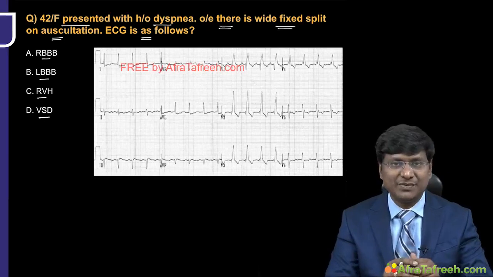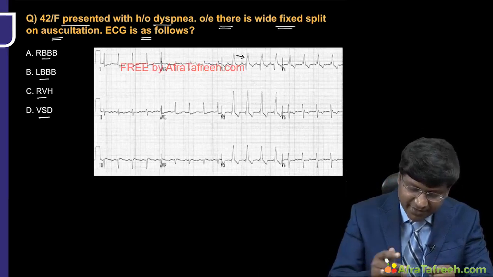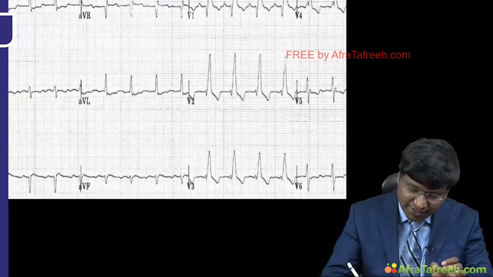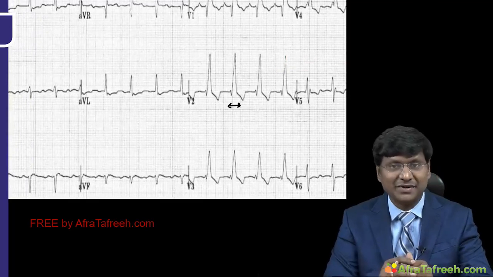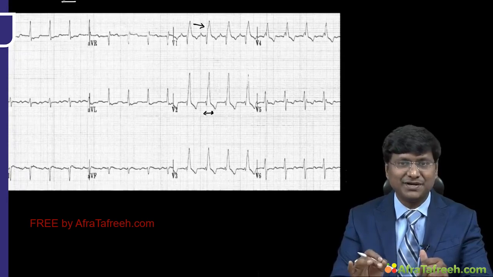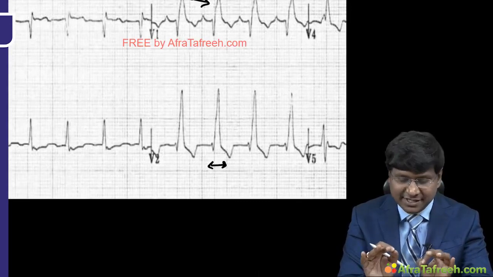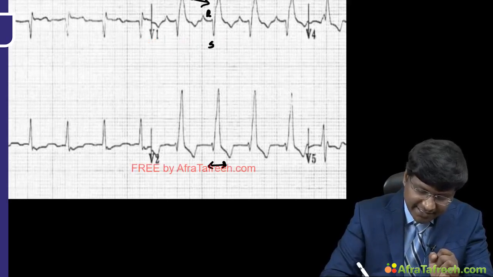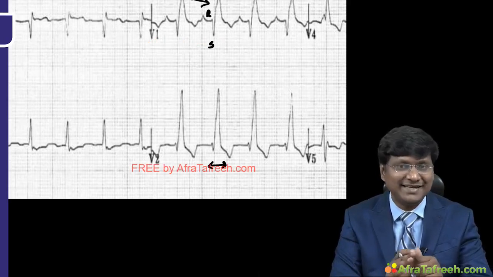So if you observe the ECG very clearly here, in this also you have the presence of a dominant R wave in V1. And if you closely observe the QRS complexes, they are wide QRS complexes. Now, the point is, in which condition will you have a wide QRS complex with the following pattern of the R wave? Actually, the description of the R wave in V1 here, we call it the RSR dash pattern. So this is called the RSR dash pattern in lead V1.